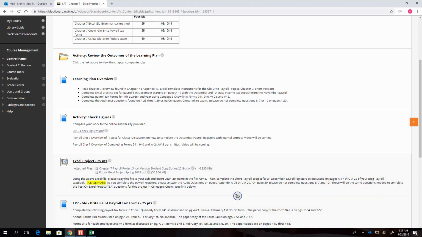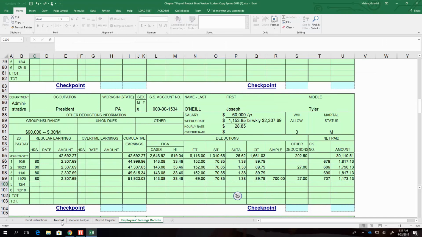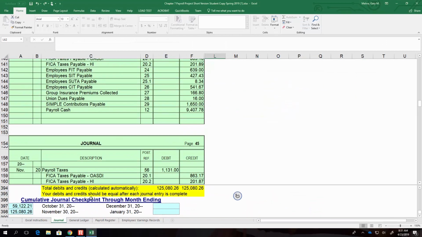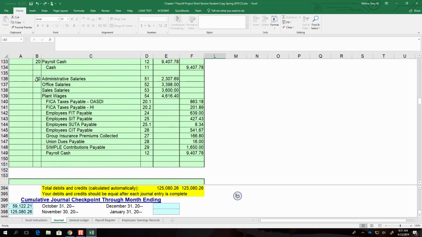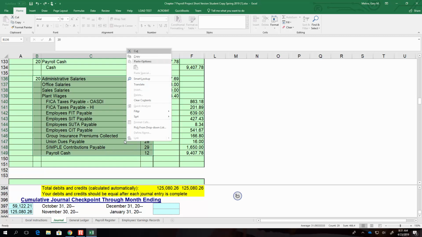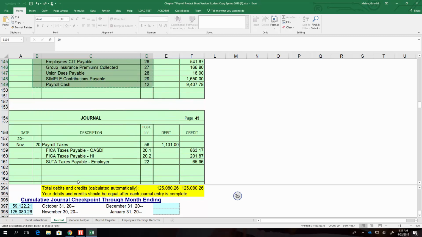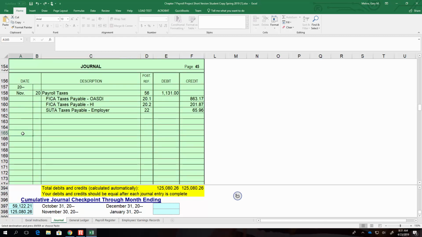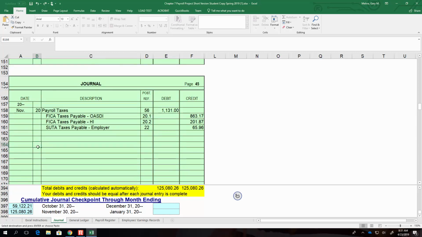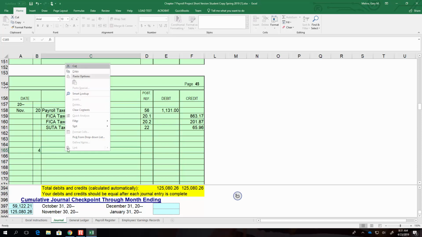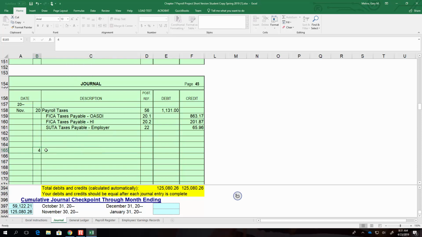Another nice thing with the journalizing that I didn't talk about yet is you can go up to the November 20th payroll, and a lot of this stuff, guys, you can just copy down, right? Because really the journal entries don't change, it's just the amount that changes. And now again, this is December 4th, but you can paste this.